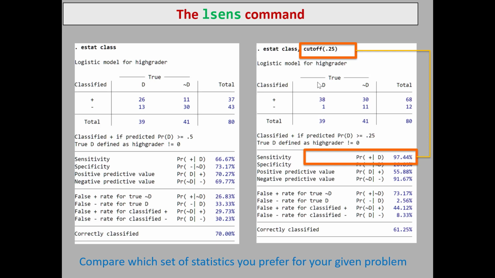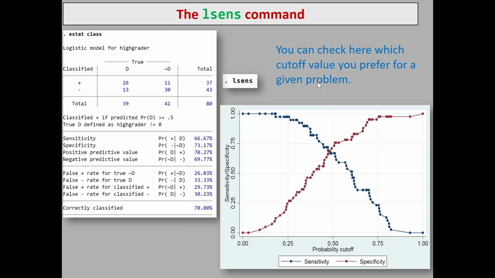Okay, toying around with that is a bit of a nuisance, especially given that then 8 of these different numbers actually change. And most of the time, the two that we're most interested in are sensitivity and specificity. The 2 first ones on the positive list, so to speak. And if you type the lsens command right after you run the logistic regression, you get a graph like the one you see here. And this will give you, first on the horizontal axis, different values for the probability cutoff that you can choose. So the default, if you do nothing, is right there.